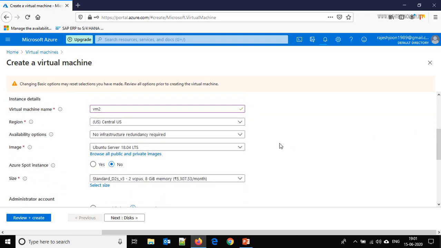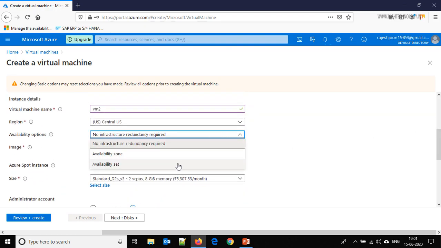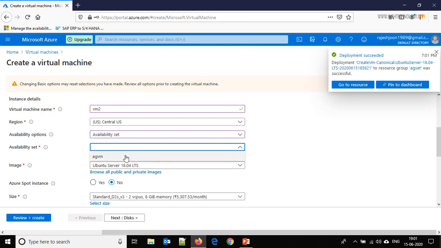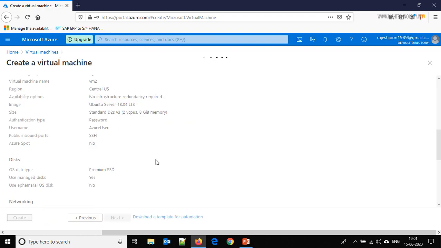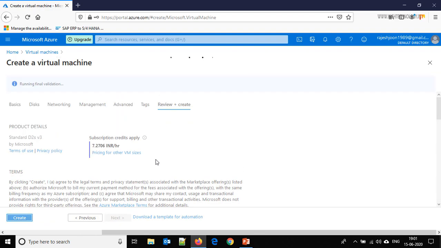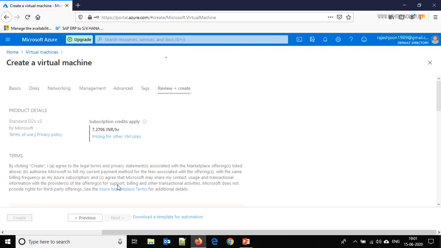Here we have to choose the availability set also. Now click review plus create, click on create. So now it starts deploying our virtual machine.